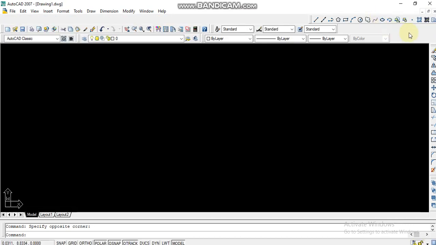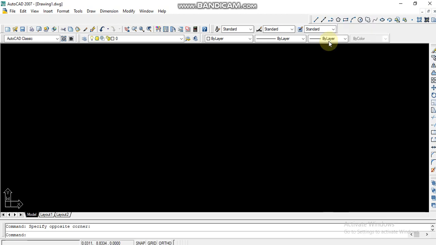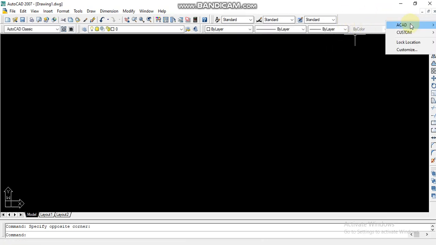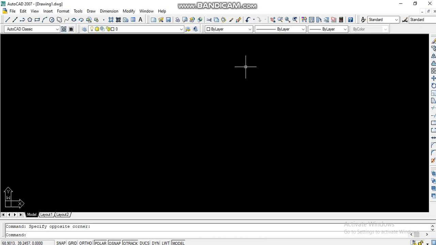And in the same way, if you want to remove or add this draw toolbar, you have to just check and uncheck their respective boxes. Here you can remove. If you want to add, you have to click on ACAD and check the draw toolbar. This will appear here on this side.